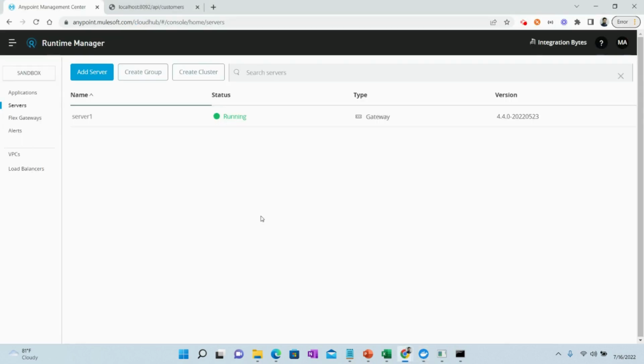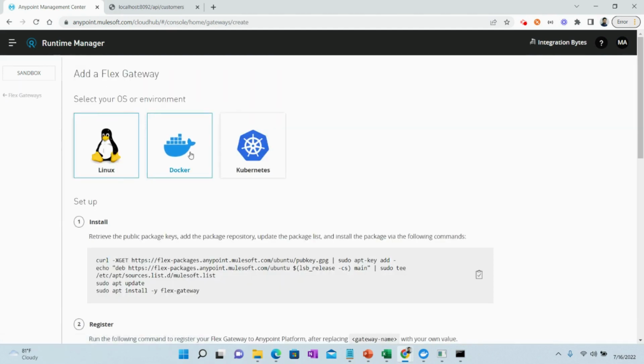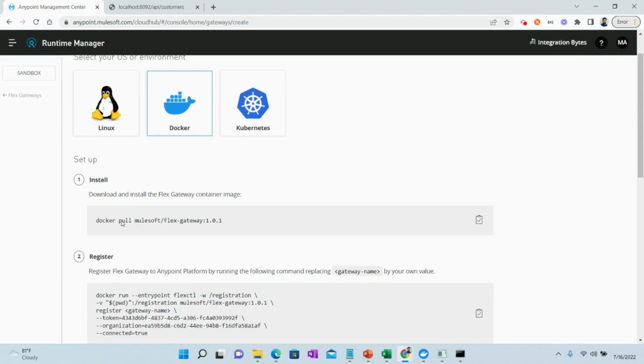So now the very first thing we need to do is click the Add Gateway button. Since we are running our Mule runtime in a Docker container, and this API is being called through the Docker container, we can select Docker. Then we have different commands to set up the Flex Gateway.